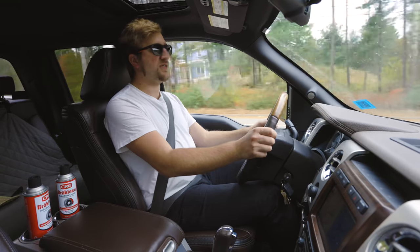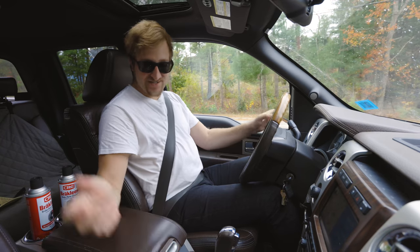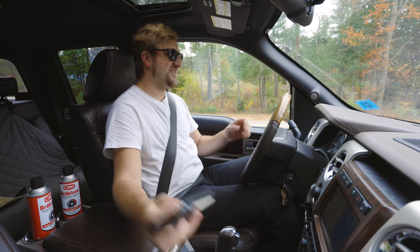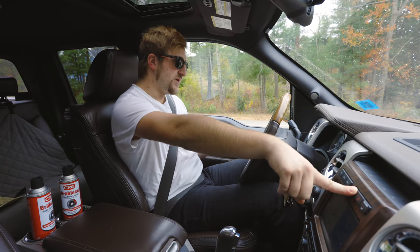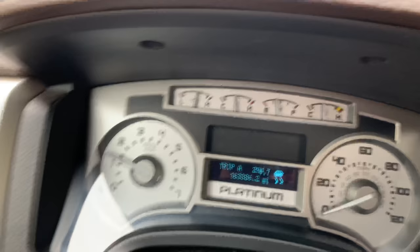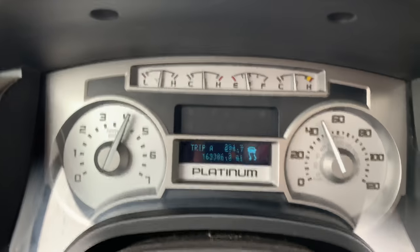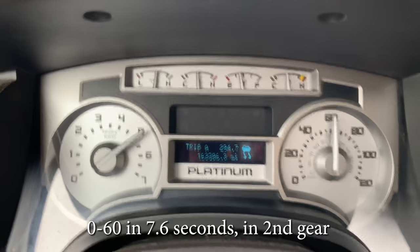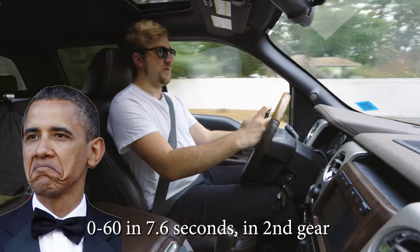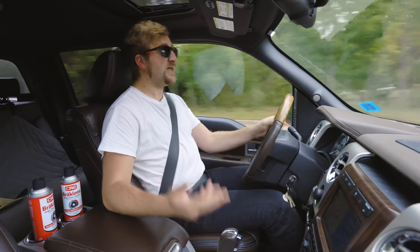Real quick, I'll do a 0-60 — that was my floor jack in the back! I'll turn off the traction control and launch it in two-wheel drive. Those KO2s grip pretty well, and we're in the rain too. As you can see, this does get up to speed. It's just enough power.